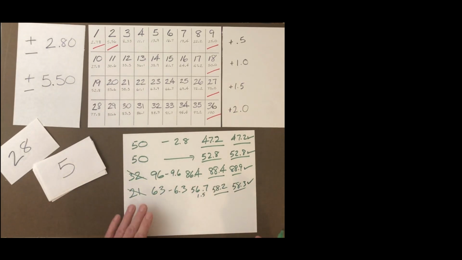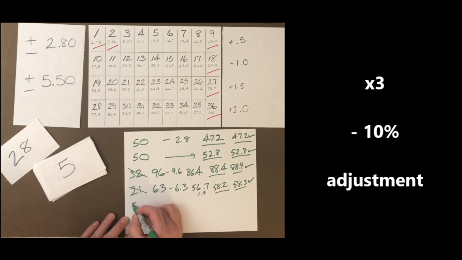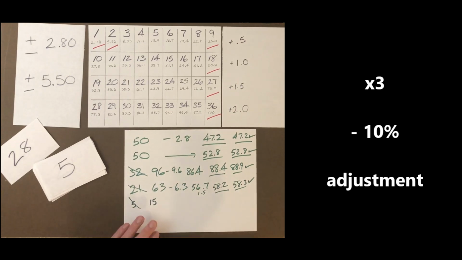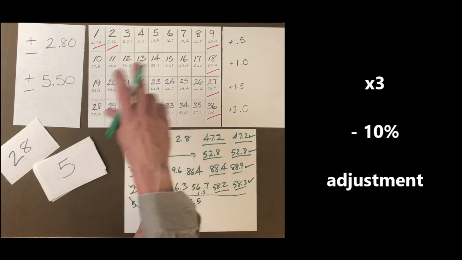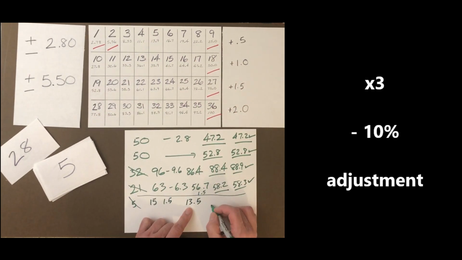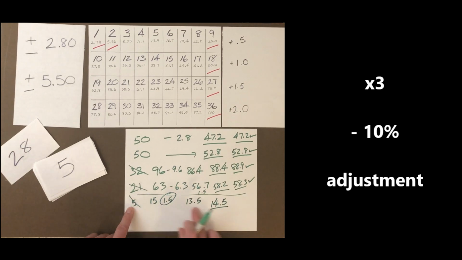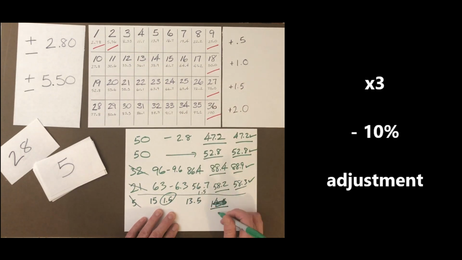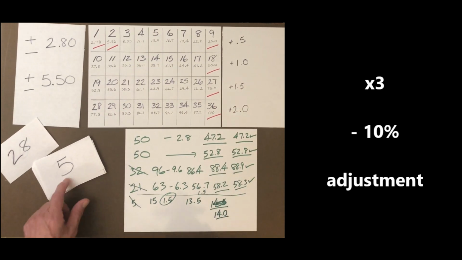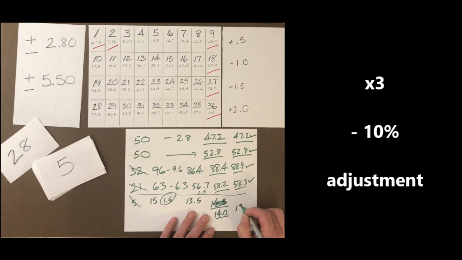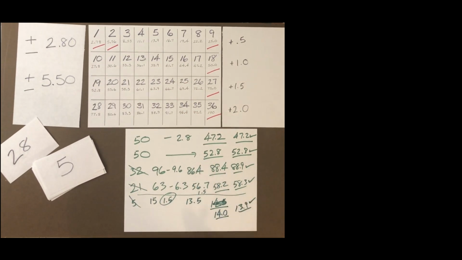Next number is 5. That's in the middle of the chart. 5 times 3 is 15. Subtracting 10% gives us 13.5. And we are on our second line, so we're going to add 1%. So the percentage here is 14.5. I was looking at 15. So our number is 5. We're on the first line. We're going to add 0.5, so it becomes 14.0, and the actual answer for 5 is 13.9. We're within 10%.